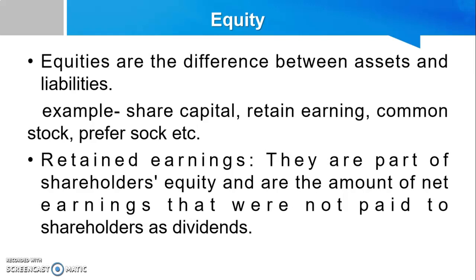The change of assets and liabilities over the period will affect the net value of equity. You can often calculate the net value of equity by removing liabilities from assets. Another item, which is part of shareholders' equity, is retained earnings. They are the amount of net earnings that were not paid to shareholders as dividends.